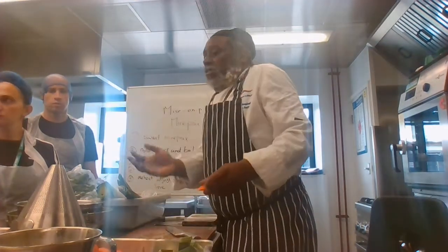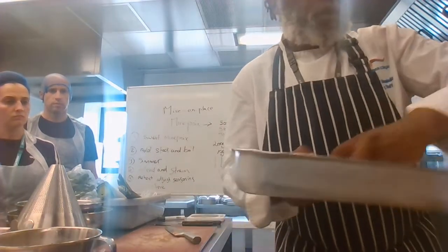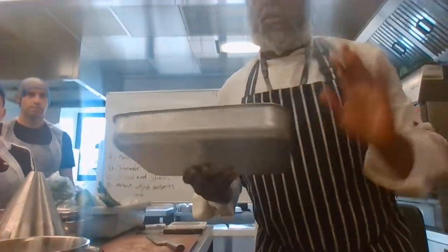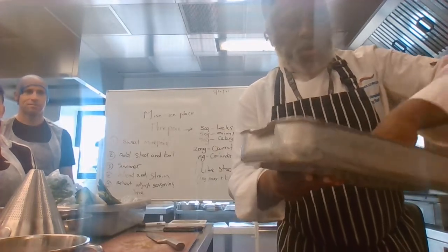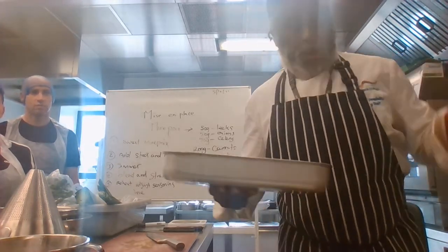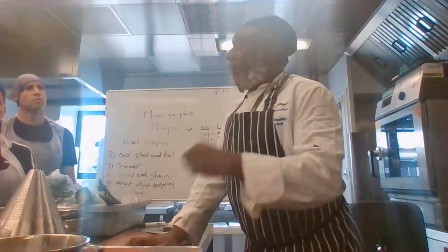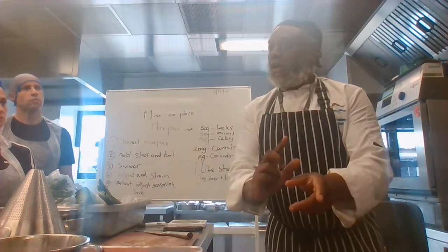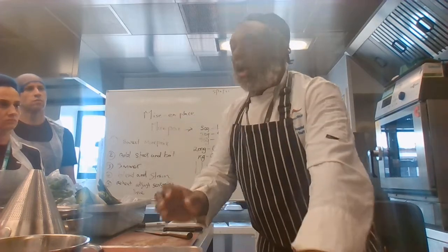Once you get more confident in your cooking, you'll be doing the same thing. You'll be multitasking. You've got to do a starter, a dessert, and a main course. You don't wait until one is cooked before you start the other. You time it. I might do something like an apple crumble, and I know how long an apple crumble takes to cook. So in the middle of the soup, I might start preparing my apple. But I know that everything will be complete by 12 o'clock or whenever lunchtime is.